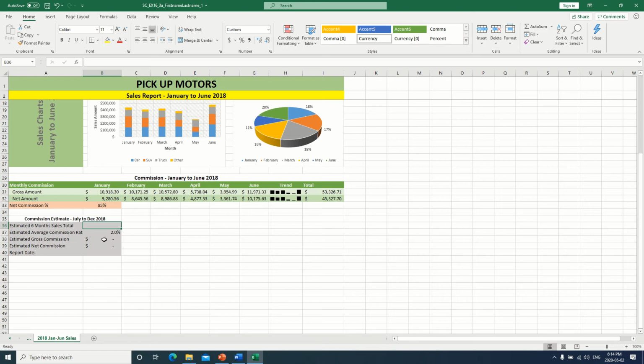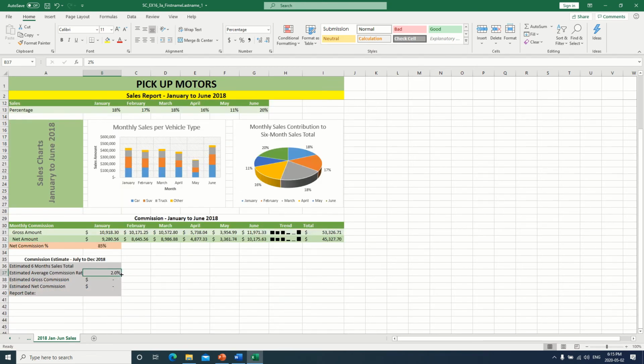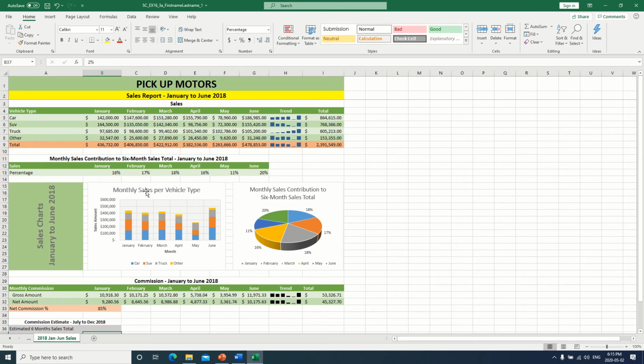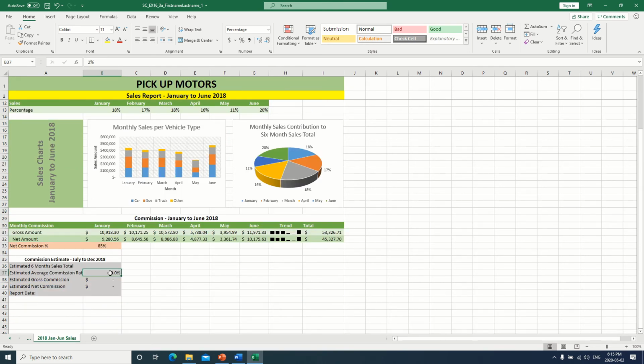To do goal seek, you need a number of things. If you carefully notice, there is nothing in cell B36. Now there is this average commission rate there. The average commission rate is 2%. I think that is calculated as an average of 2.5% and 1.5%, so we have 2%.